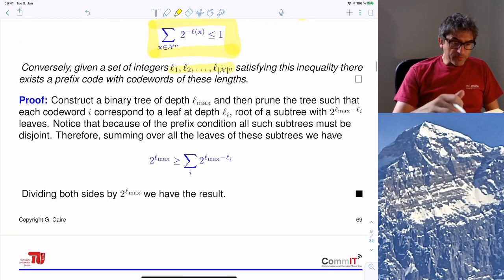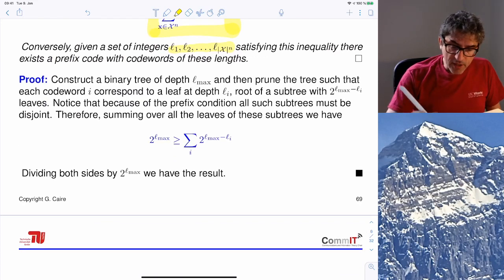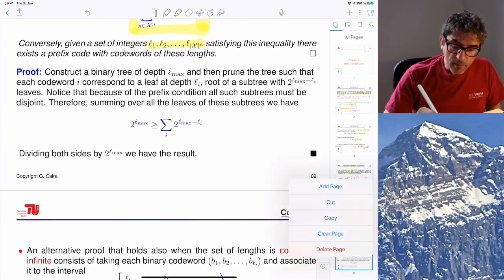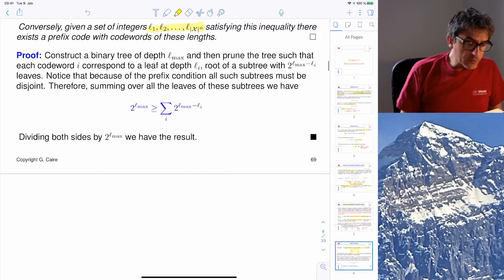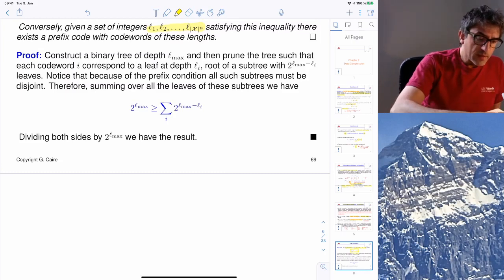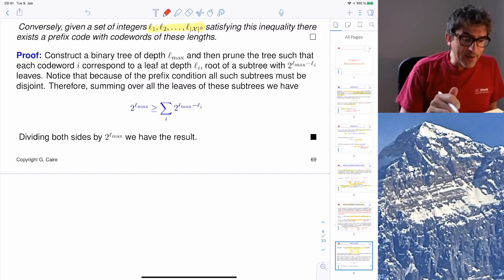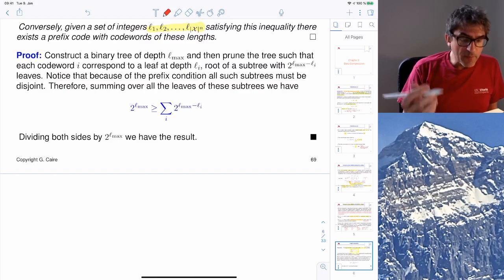Now, the proof is written here in a rather concise way, so I'm going to add a few details. Basically the idea is to construct a binary tree of depth equal to the maximum length.